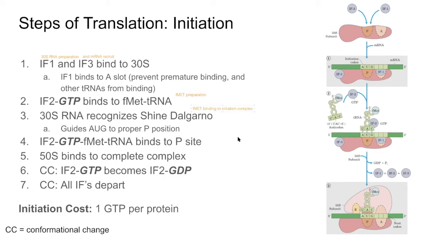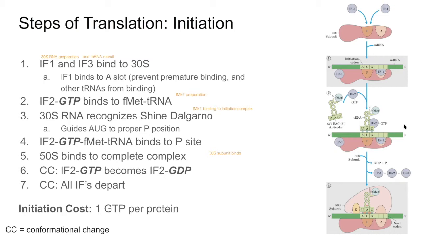Then after that, once this complex is done, the 50S subunit finally has the right affinity to bind. So the next thing is the 50S subunit binds. It can only bind when these proteins are at hand. The idea is that if it binds too early, then this amino acid cannot get in. If it binds without these, then maybe it's not going to be a perfect fit. So only after these three proteins are there will it bind.